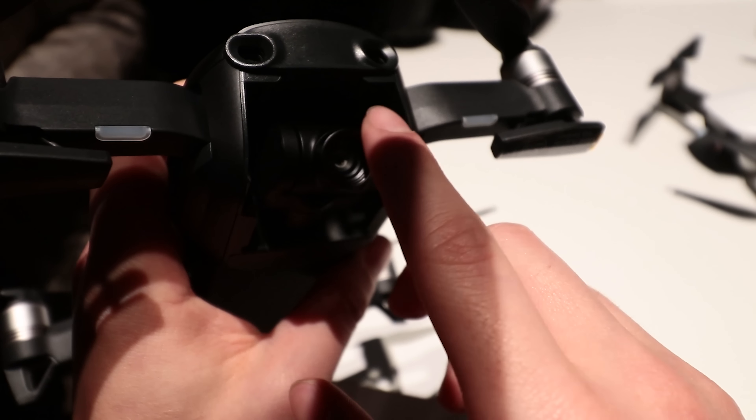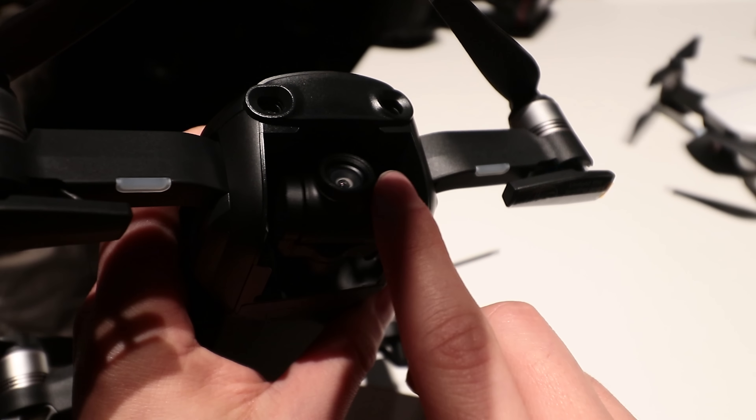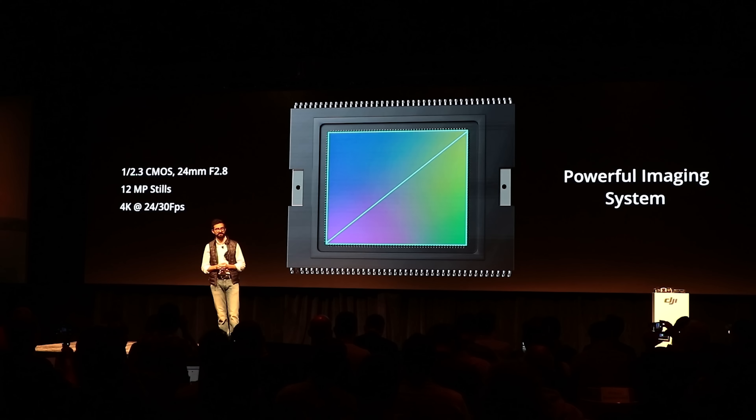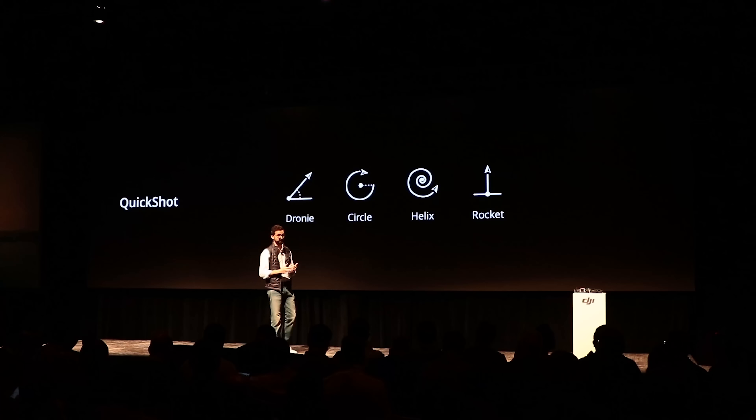So all of these sensors combined with all of those flight modes makes me really want this thing. The Mavic Air's three-axis gimbal holds a camera that shoots 4K at 24 or 30 frames per second with an f/2.8 lens at 24 millimeters. A little disappointing that it doesn't do 4K 60, but that theoretically could come in a software update. It can also shoot 12-megapixel stills and it's got a whole bunch of picture-taking modes.